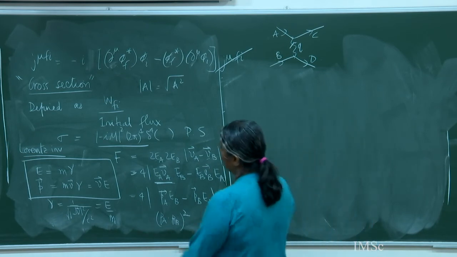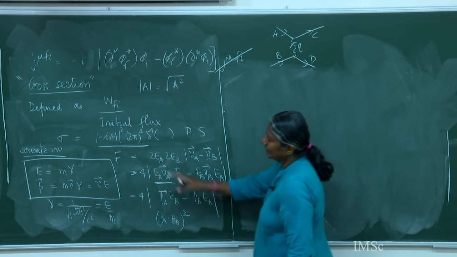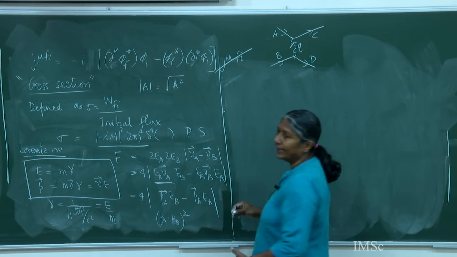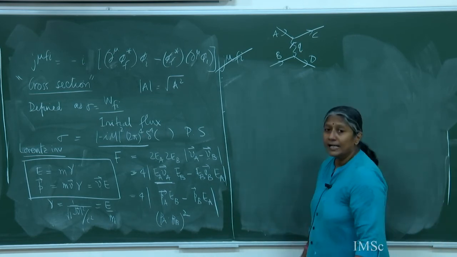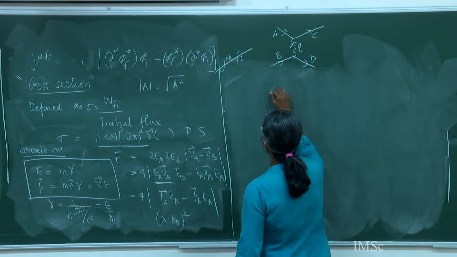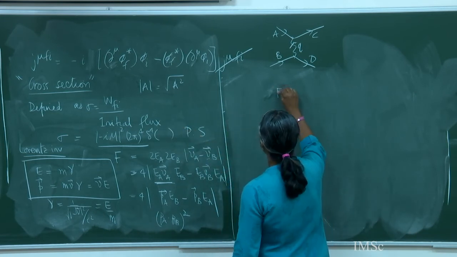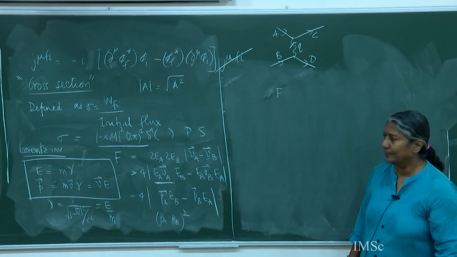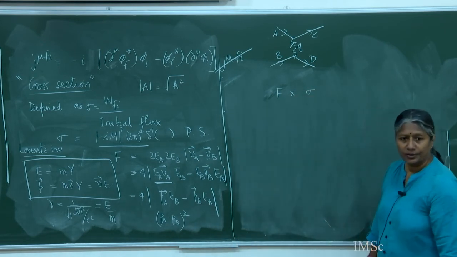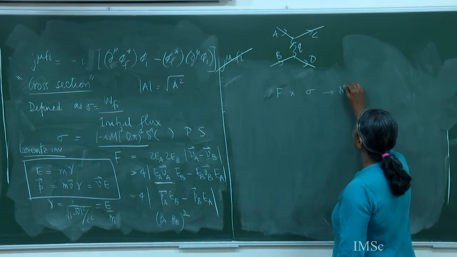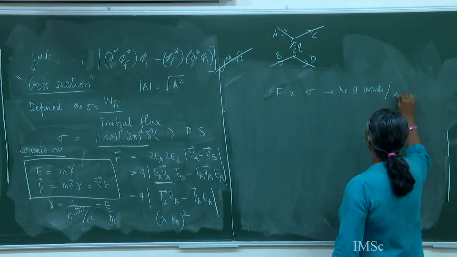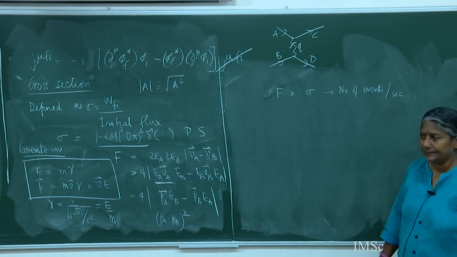So I have a certain cross section calculated for this process. What I do is I take my theoretical cross section sigma, and experimentalist 1 takes his initial flux, which is usually called F or phi, it does not matter. That may be energy dependent, it may be dependent on so many things. Multiply it by sigma, and that gives me the number of events per second that experimentalist 1 will see.